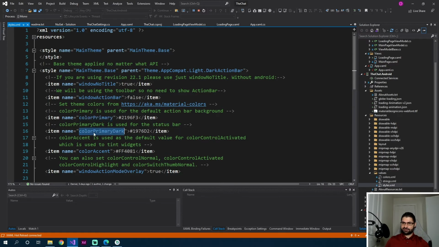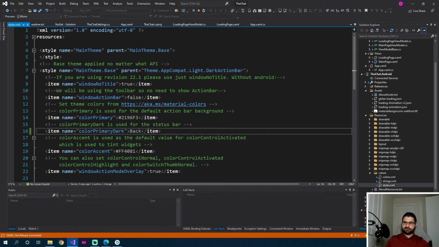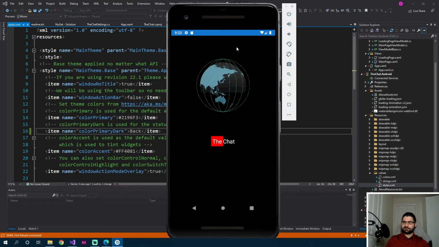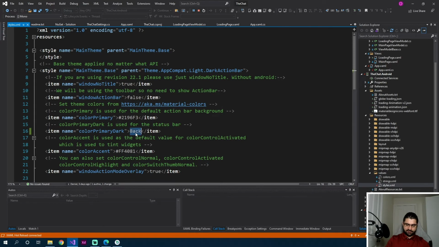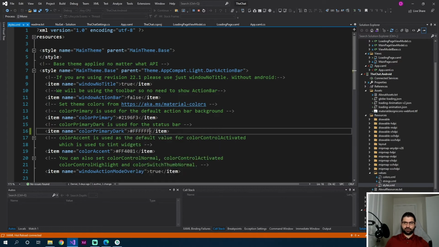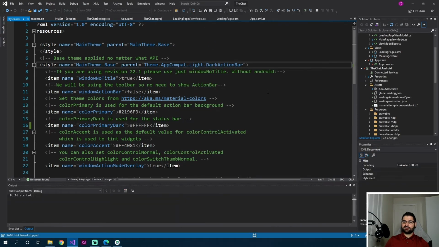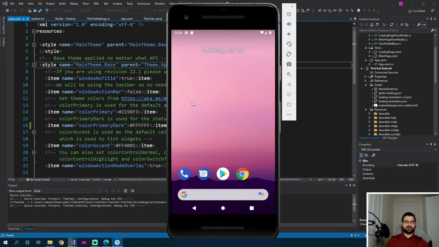So let's change the color primary to actually, not sure if I can do black in here. Can I do black? Let's see. I'm not sure what the hex color is for black. This might be white. I think I'll need to recompile the app for it to pick up that change.